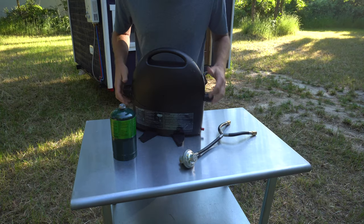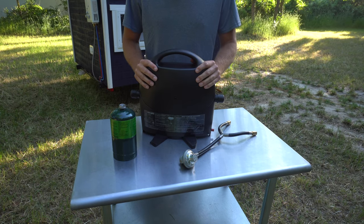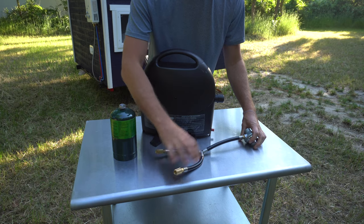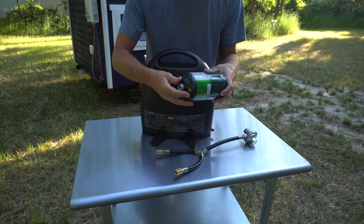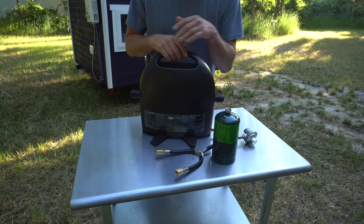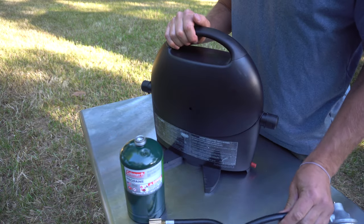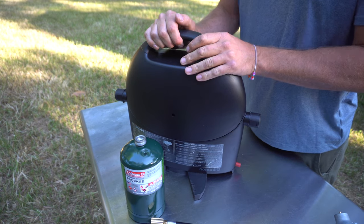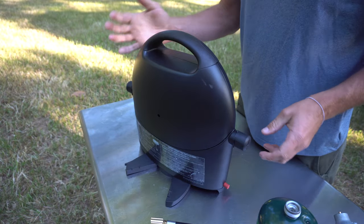The first thing you'll notice about this grill — which is actually a folding grill — is that it's very small and compact. The way it comes out of the box, it has two sides, one for each side of the grill, and two hoses where it splits up into a Y. Out of the box it uses one-pound propane tanks, but they also sell an adapter to connect to regular gas-sized tanks, which is great because most tiny houses already have those.